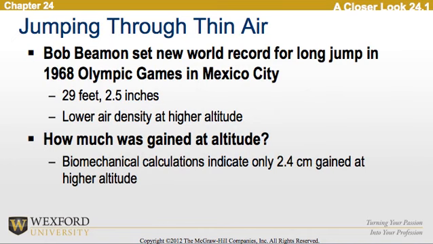Now, when we discuss the topic of jumping through thin air, we would refer to Bob Beamon, who set the new world record for the long jump in the 1968 Olympic Games in Mexico City at a length of 29 feet and 2.5 inches, with a lower air density at a higher altitude. So how much was gained at altitude? When we look at biochemical calculations, it indicates that only 2.4 centimeters were gained at the high altitude.